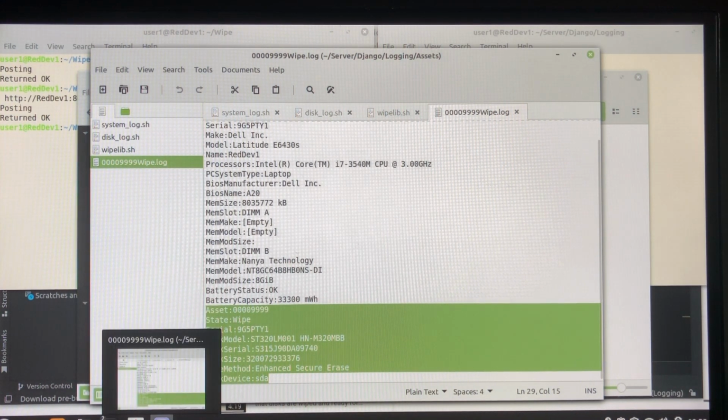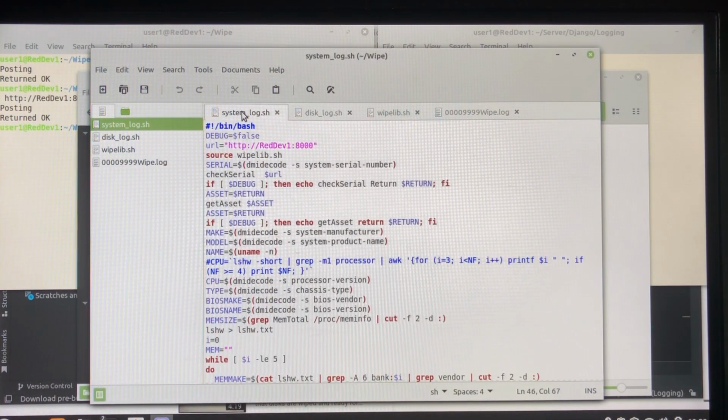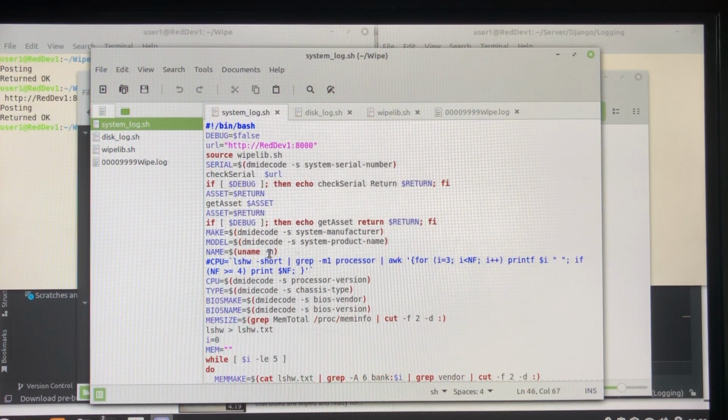But how it actually works, let's go to system log first. It uses dmidecode. Now that's available in Linux. If it isn't, you may have to apt-get it, which you'd have to do by modifying the initrd file.